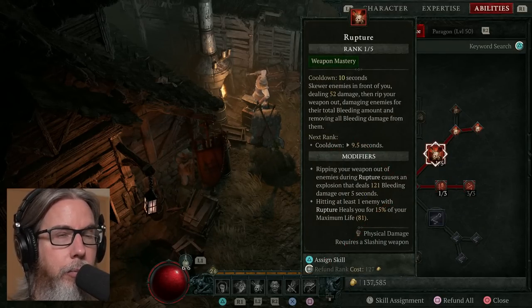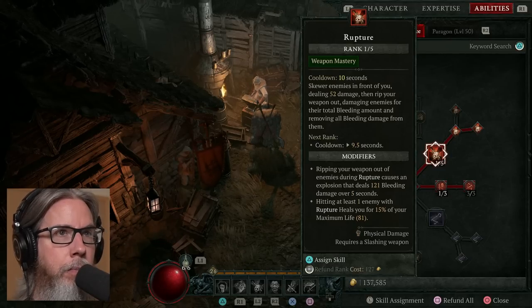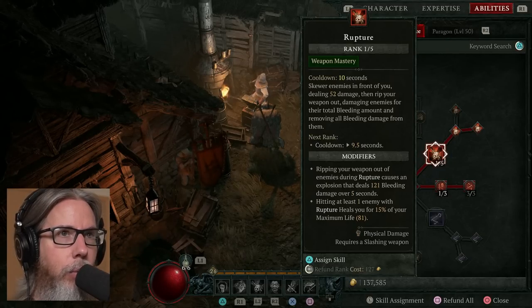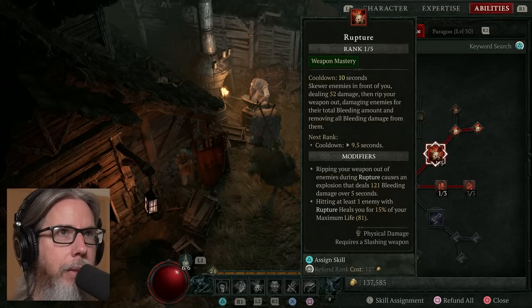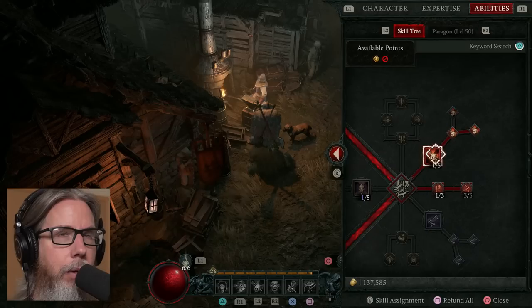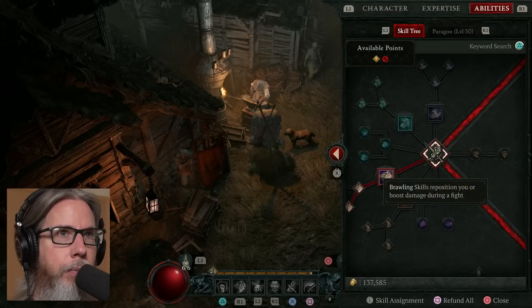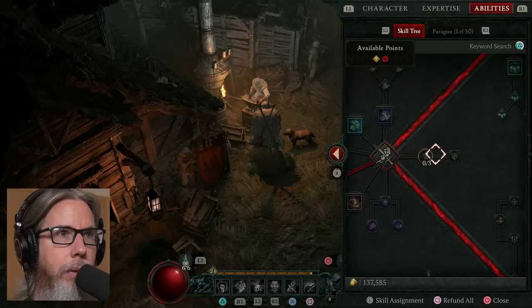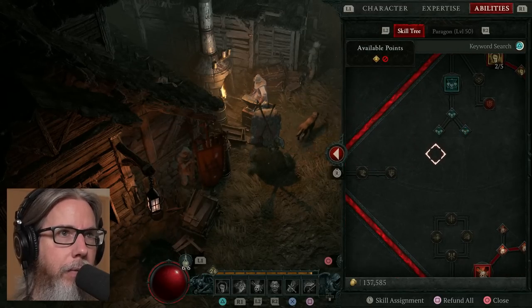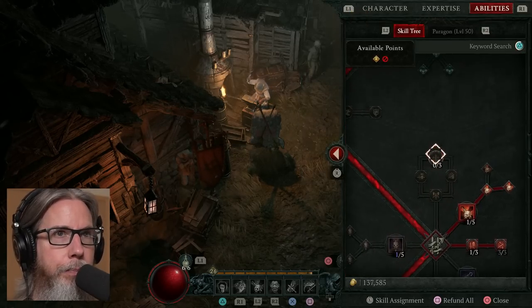The rupture causes an explosion that deals bleed damage over 5 seconds. It's 121 over 5 seconds. Hitting at least one enemy with it heals me. But then it goes on a cooldown. So, I don't know, maybe rupture and iron skin. No, that's what I do have. I do have rupture and iron skin. So I should be healing from them.